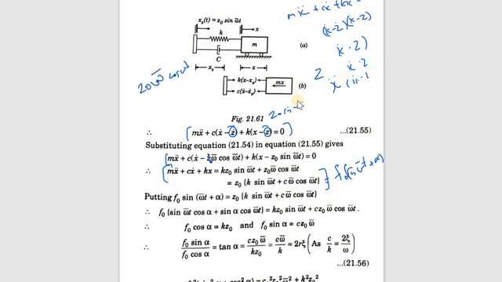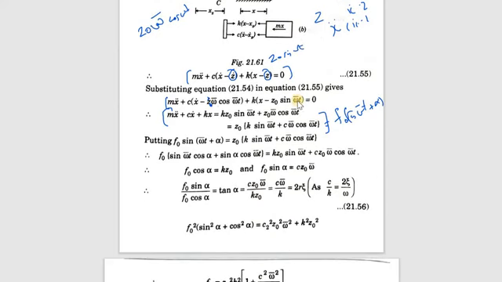Now this term I am considering as a new term, that is f0 sine (omega t plus alpha). Okay, I am just substituting like this. So from this I am going to find out what f0 is. After substitution you can see here I will be getting terms of sine omega dash t and cos omega dash t. So I am just equating the coefficients. What is the coefficient here? f0 cos alpha is equal to k z0. Here f0 sine alpha is equal to c z0 omega dash.